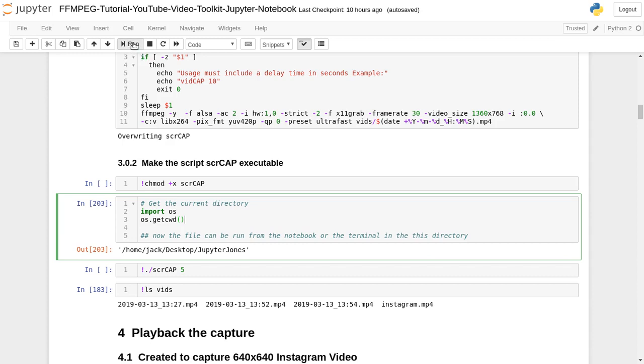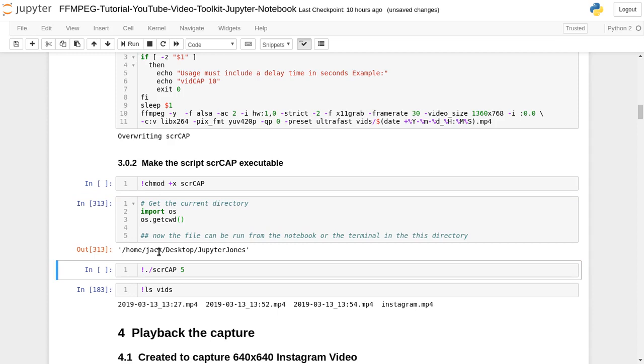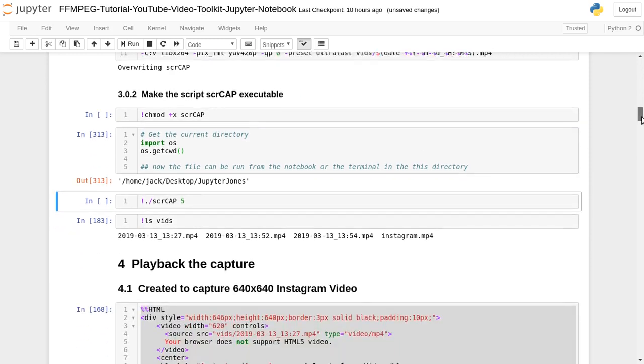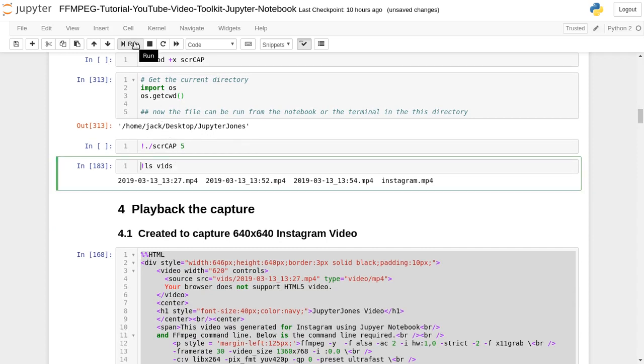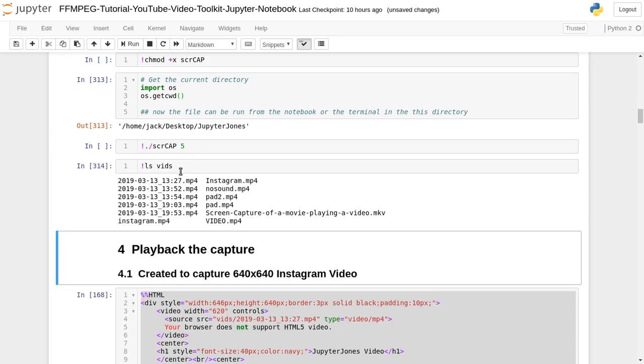And if I run that, it says, hey, my directory here is home, Jack, desktop, Jupyter Jones. This will list my videos, ls the vids, because I'm saving all my vids in a vid file. They're all in the same place. There's the ones I have in there now.